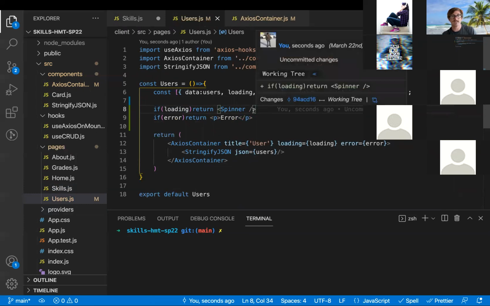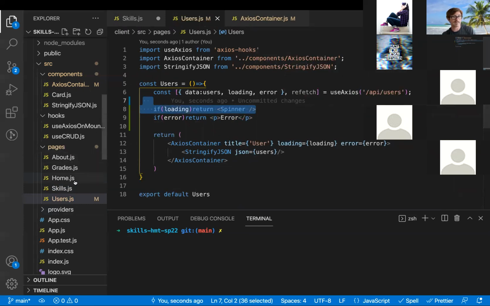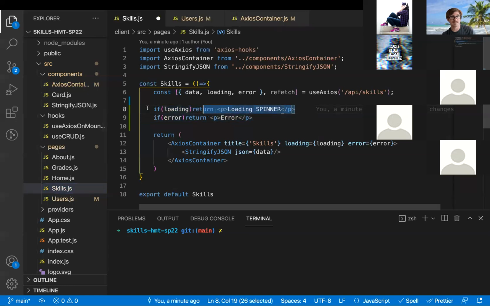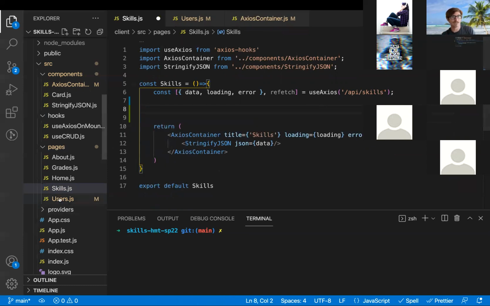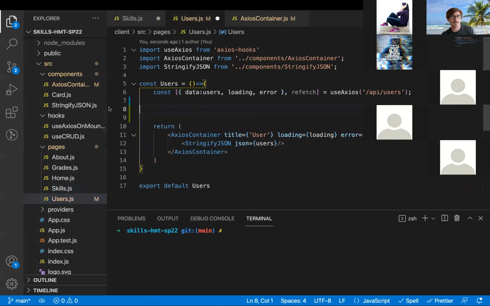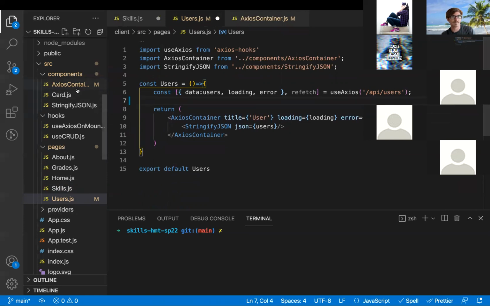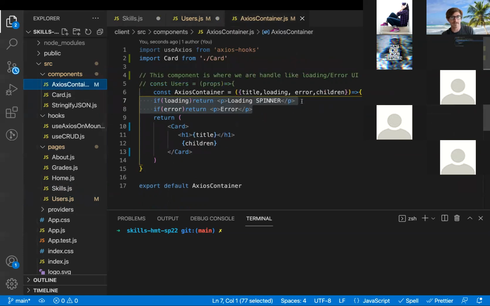Now, if I don't have this all in one spot, then I need to copy and paste this here, and copy and paste this there, and go through and do that wherever this is being used. But if I can organize it in such a way that I can reuse it here, now I'm only going to need to change it right here. So now I can say loading better.